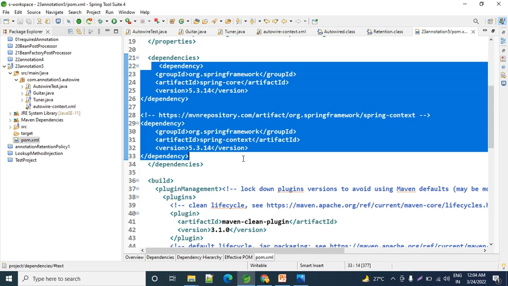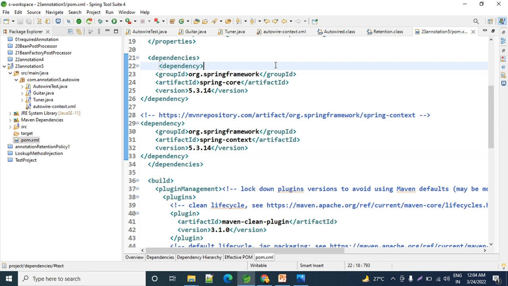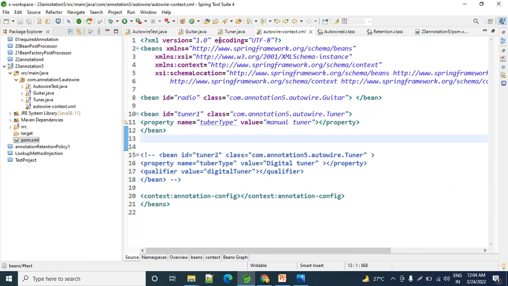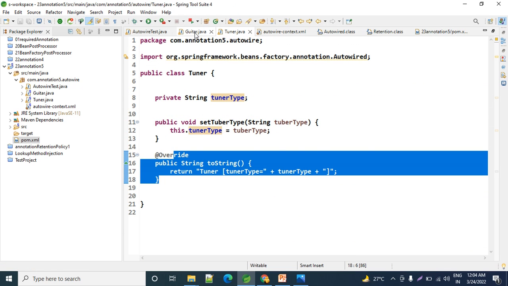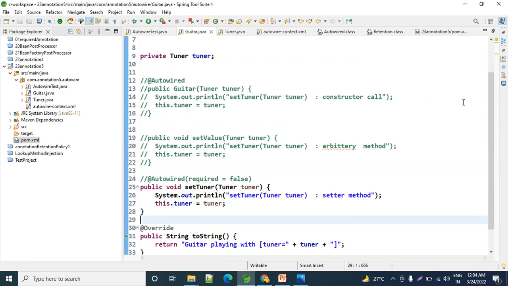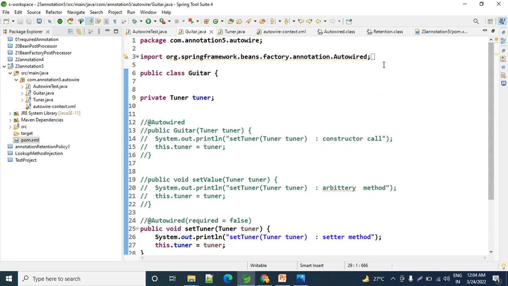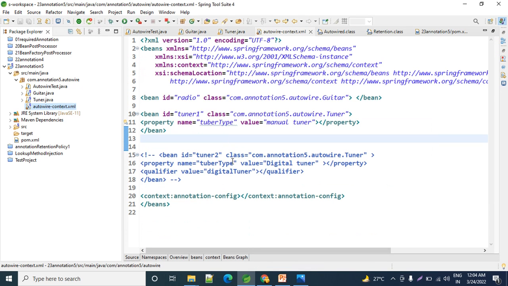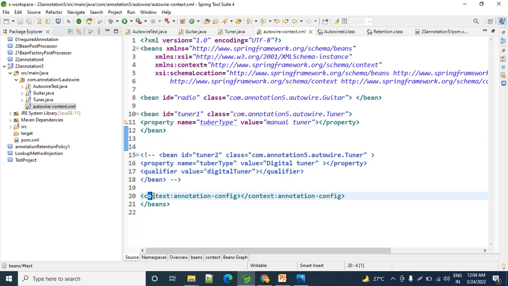So instead of that manual thing, Spring supports application context, which is eager loading. This is the configuration file, and here I am enabling the context colon annotation-config attribute as well.